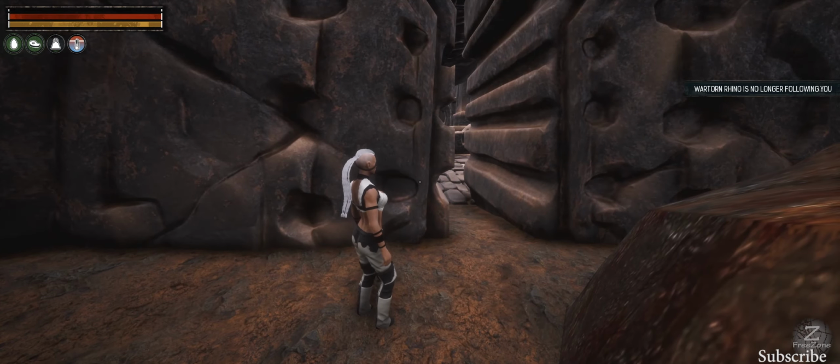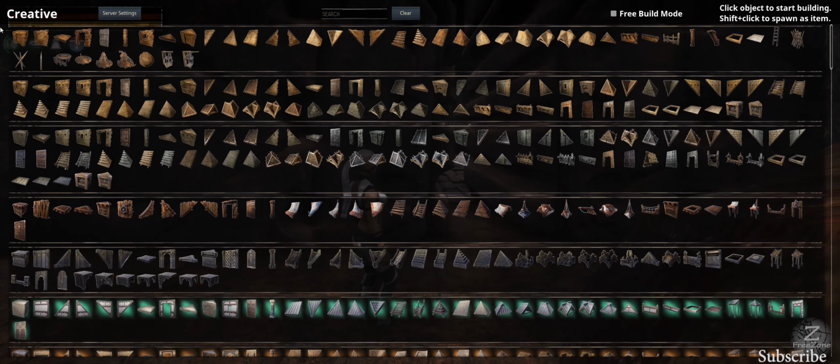And also we're going to go back to our creative menu. I keep stressing to you guys, if you haven't got this menu, please pick it up, especially on PC. It is a mod. We're going to grab the fence foundation. It's called creative. Yeah, it's just creative, and you'll download it and everything will be good after that, because it's such a handy little thing to have.